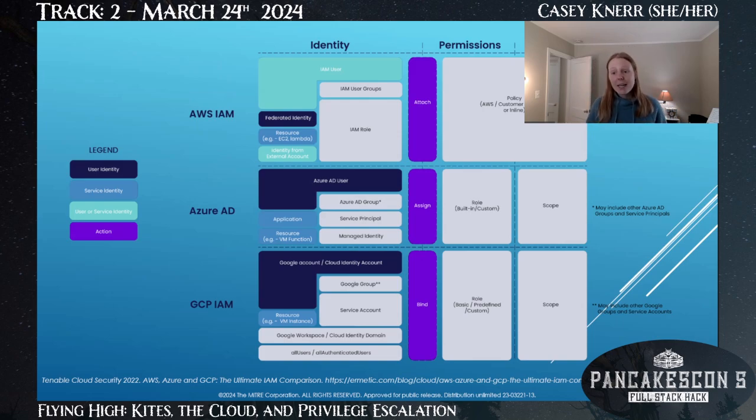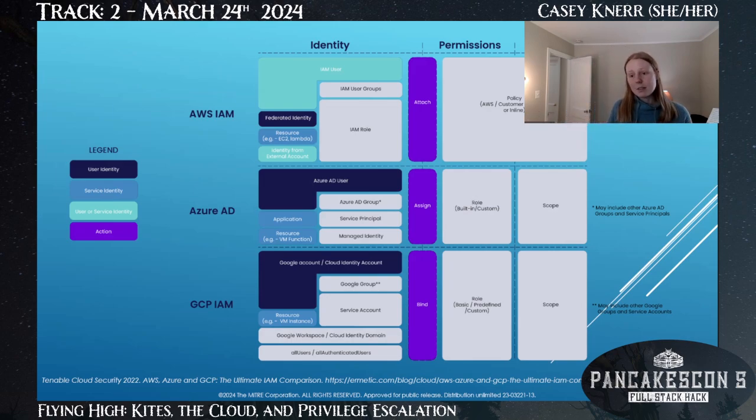With AWS, we can have IAM users, although AWS recommends generally that you federate your identities from an external source and then allow those to assume roles. So instead of an IAM user with a permanent access key, we're thinking of a federated identity that has credentials and is assigned a temporary access token that allows them to perform certain actions.